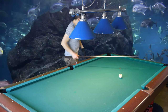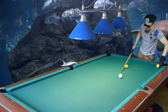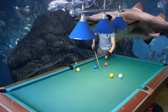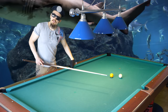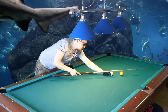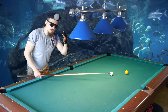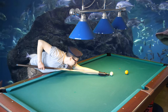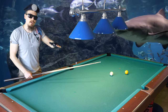And you never need to aim while you are down. You never need that. And therefore, you can use a very short bridge, because you are not aiming while you are down. Okay? If I went down without looking, I'm blind, I'm not looking at all, I go down like this, then of course it is very difficult to aim when you are down. You need to do the aiming while you are standing up.